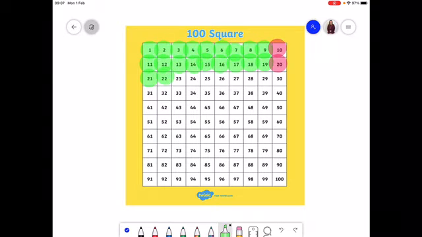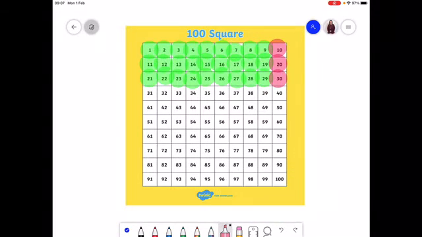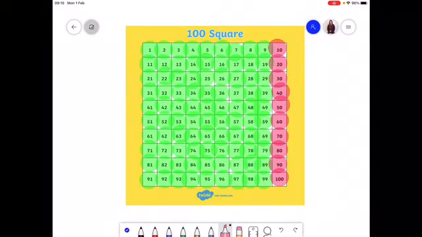1, 2, 3, 4, 5, 6, 7, 8, 9. I think you probably know what's going to happen. 10. Are you starting to notice a pattern? I think I am. So I have filled the rest of those in, and look what we have ended up with. Look at all those pink blobs down the right hand side. Can you see a pattern with them?